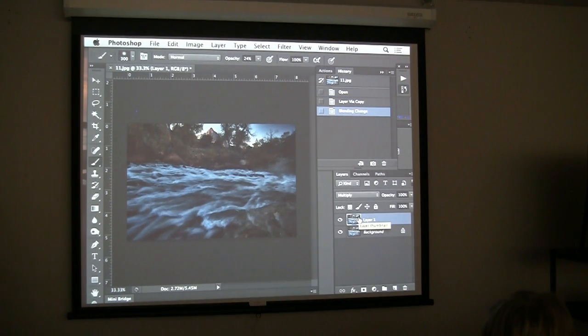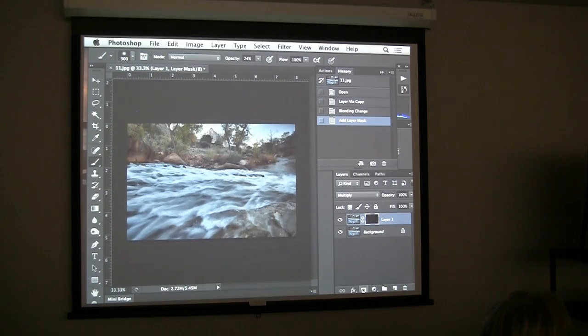What are you reversing? The mask. So instead of a white mask, it's a black mask. I just did it, and now I can just darken. You remove the white. Yes. So I'm jumping you through a little bit.